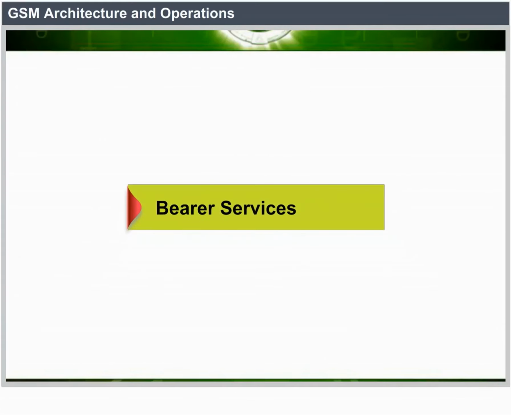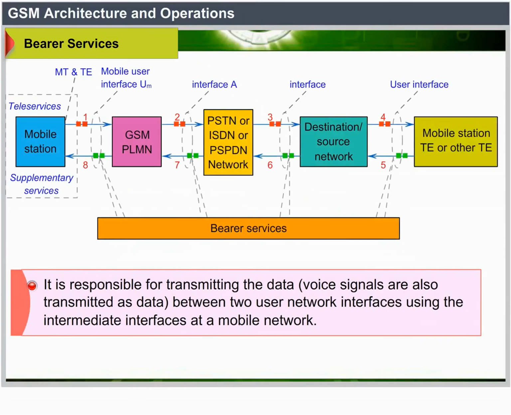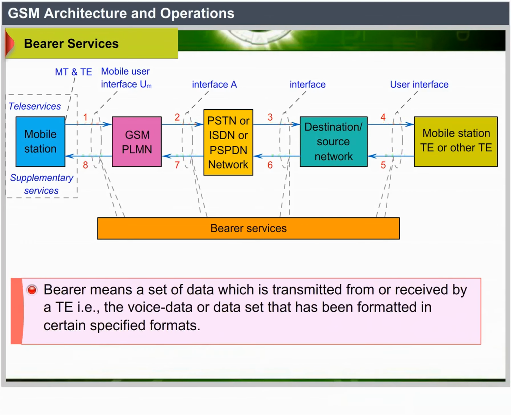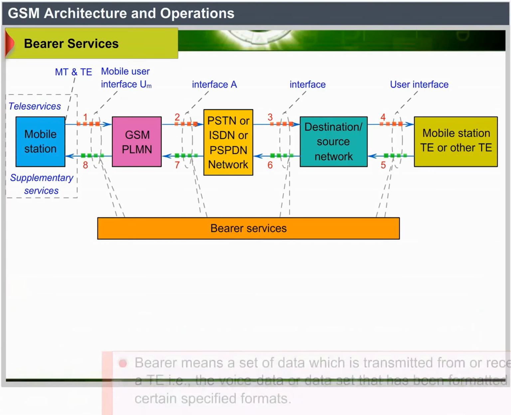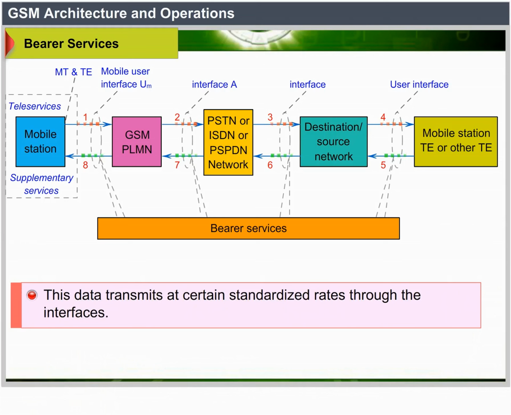Bearer services. Responsible for transmission of data; voice signals are also transmitted as data between two user network interfaces using the intermediate interfaces of a mobile network. Bearer means a set of data which is transmitted from or received by a TE, that is, the voice data or data set that has been formatted in certain specified formats. This data transmits at certain standardized rates through the interfaces.